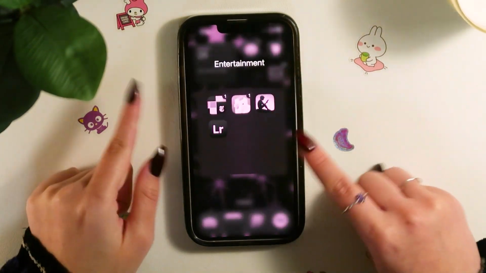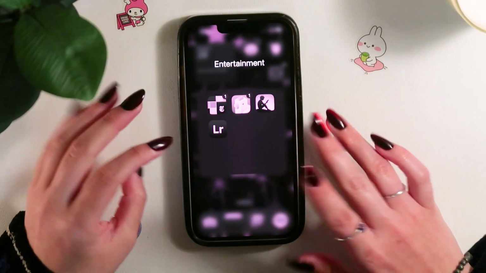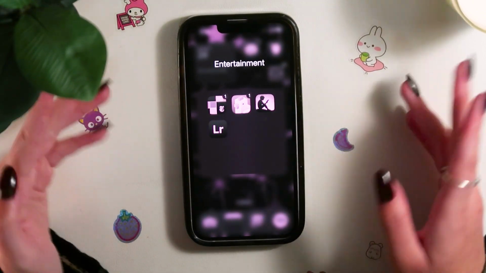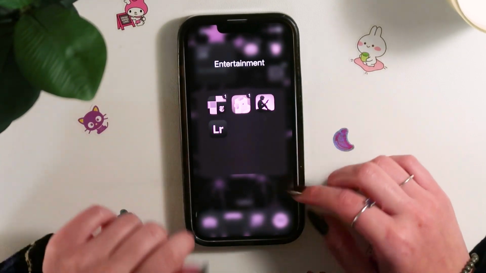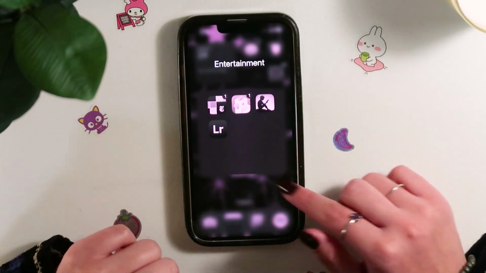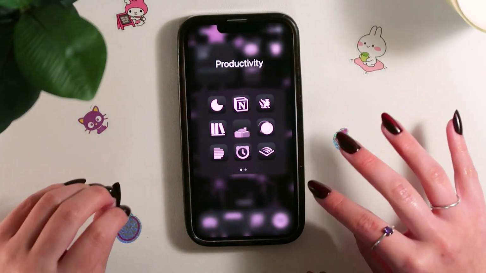And then over here, I have a couple of apps that couldn't fit into the widgets correctly. Those are more my entertainment apps, stuff that I try to do instead of being on my phone scrolling social media specifically. Instead I'll play some Crossy Road. And then I have this folder over here, which is my productivity folder. I'll really quickly go through these apps.